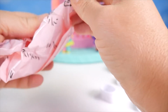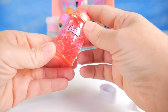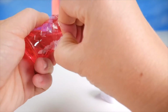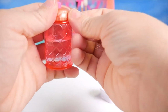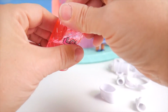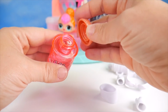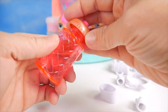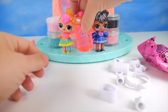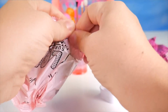And what do we have in here? Okay, let's see. So I think this is one of the glues. It's really cute. Comes in like a little hairspray looking bottle. I'm just gonna tear off this little bit of plastic wrapping that they have on it. Okay, you can kind of see it's flowy, liquidy in there. I'm gonna turn it open. All right, I thought maybe it'd have a little brush on it, so I think you can use the brushes to dip in. It would be nice if there was maybe a spot to put this on our display, but there's not.